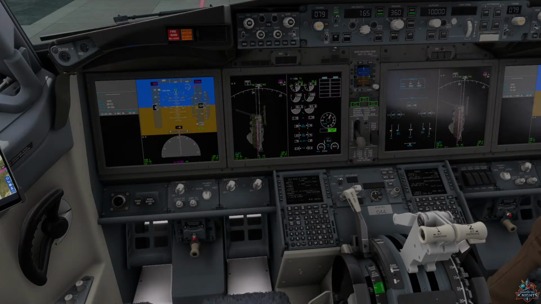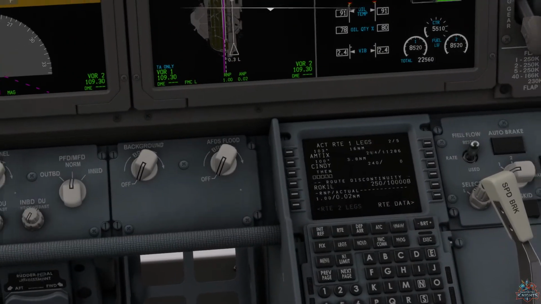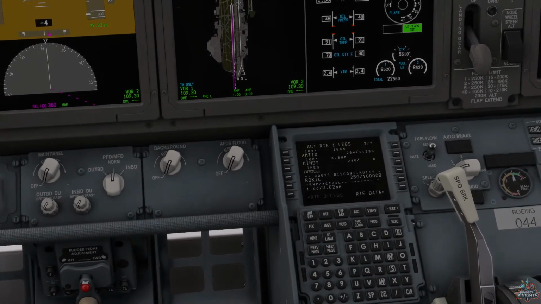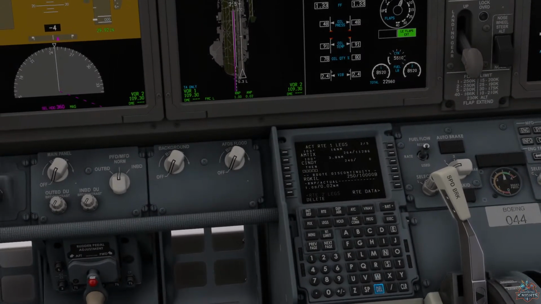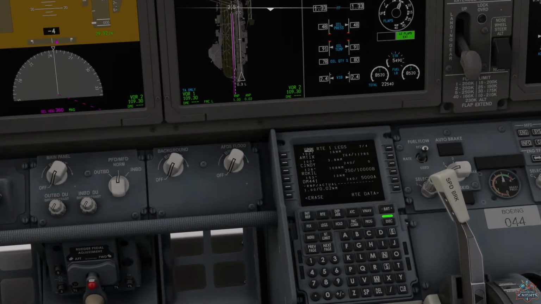For example, here you can see a discontinuity. You have to click on delete and then execute. I will do the same for Condor Uniform X-Ray, because this one is not correct. I tested it before and it was not the correct route. I don't know why it takes it here, but okay.